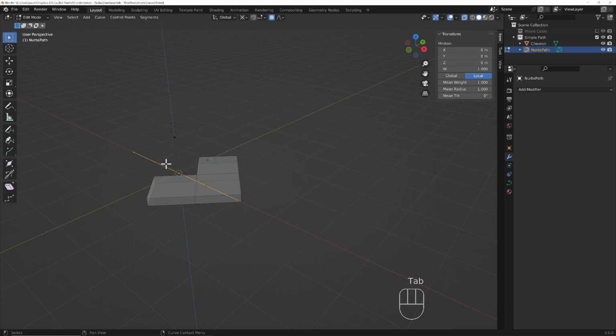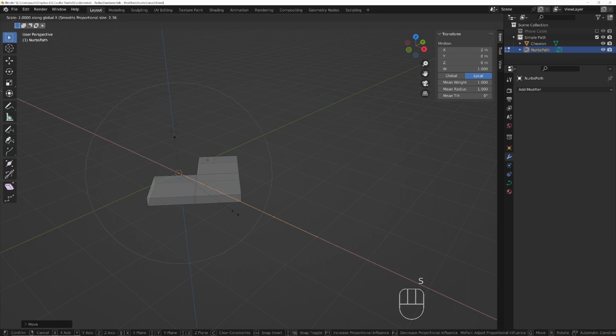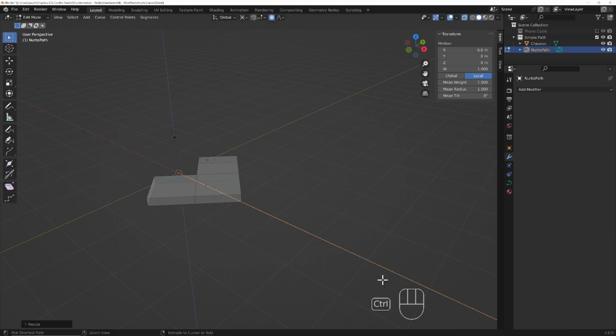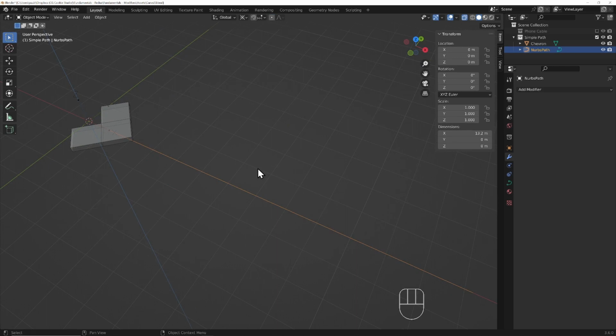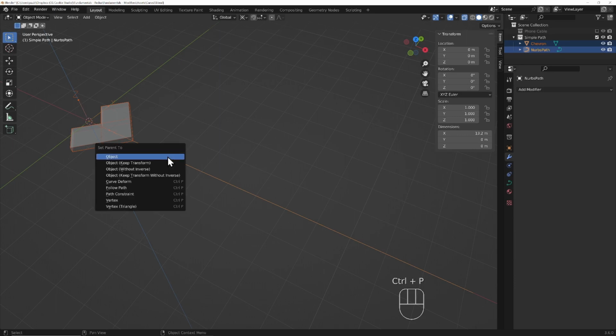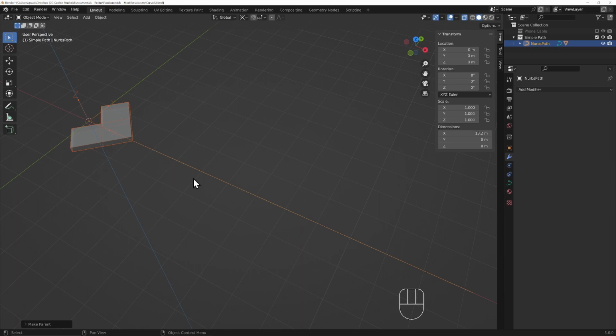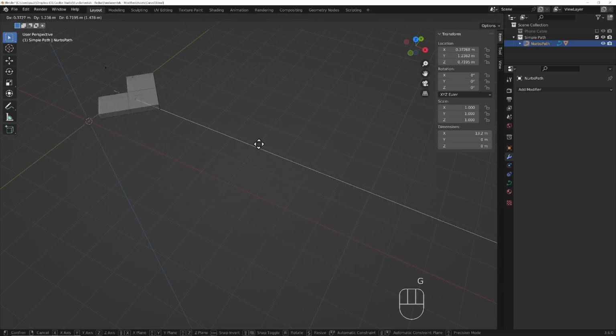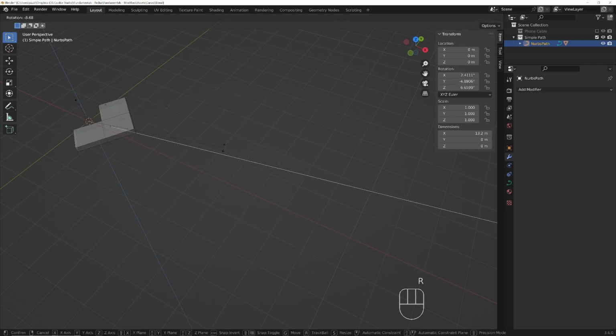I'll tab into edit mode and adjust it so that its first point sits at the origin of its geometry. I'll also scale this out along the x-axis slightly so it won't become obscured by the chevron. Now, to prevent things from going awry, it's a very good idea to parent the object to this curve. I recommend to only use the simple object parenting option from your drop-down list, as other options which look for constraints or animate along paths will cause problems. Now, when we move the curve, or scale it, or rotate it, the object will follow it correctly.